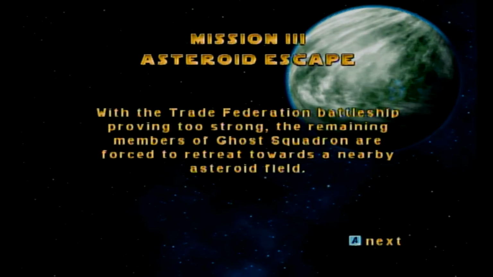With the Trade Federation battleship proving too strong, the remaining members of Ghost Squadron are forced to retreat towards a nearby asteroid field.